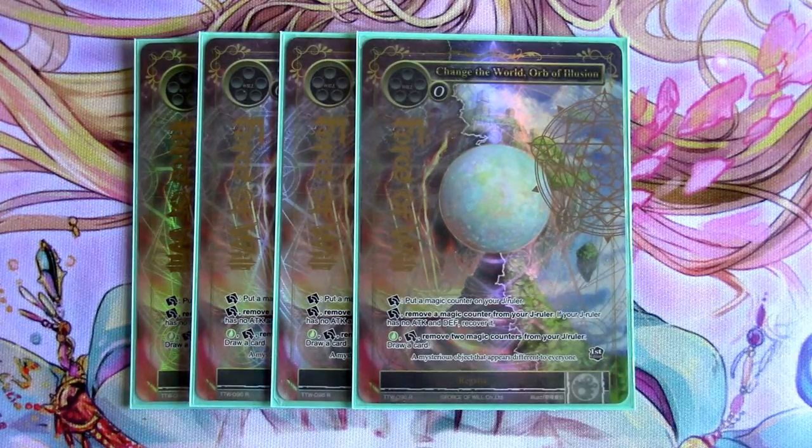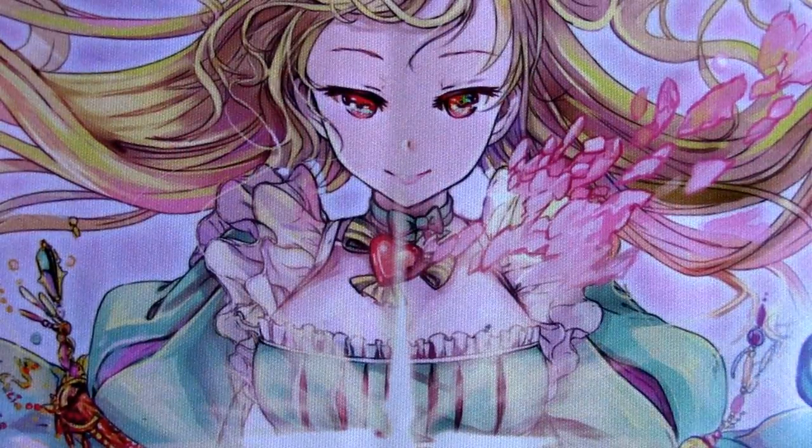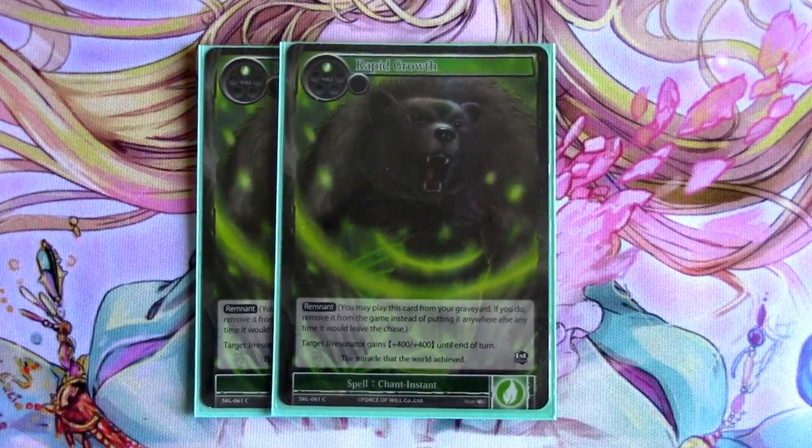And this is another reason why I love playing Reflect with this deck, is because you get to run four orbs, and it not only helps what your current strategy is, it allows you to move the deck in a way that you're going to get to draw these extra cards. And sorry, I just keep dropping all these cards on the floor. So up next, we have four Rapid Growths.